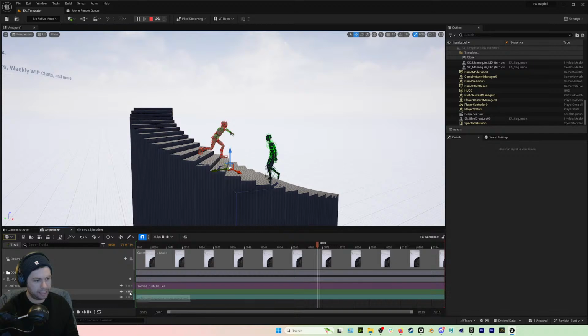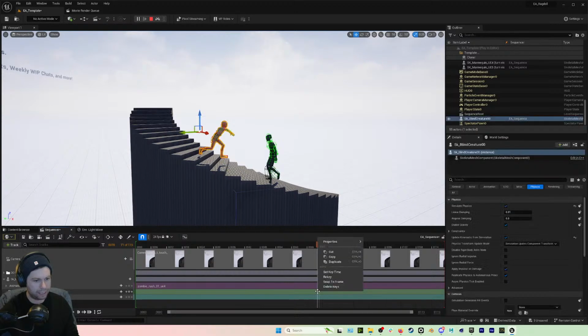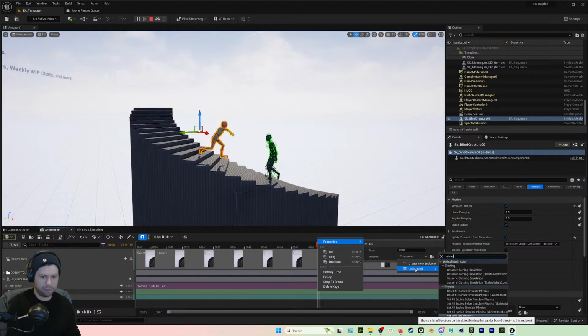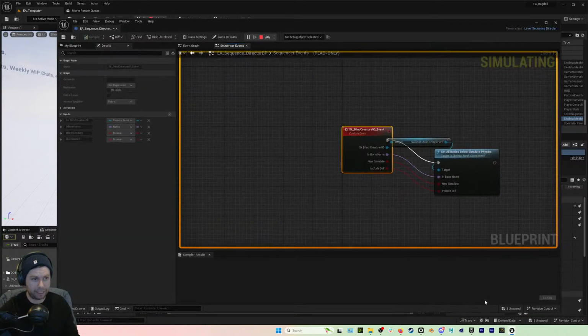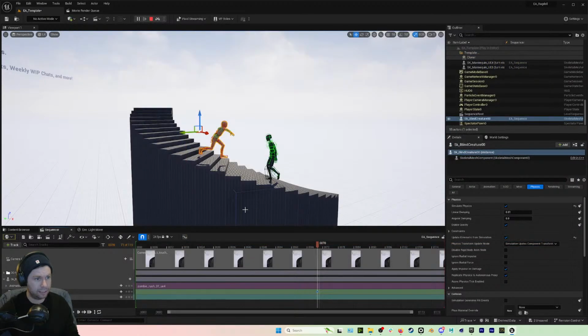Then I add a keyframe, right click on that keyframe, go to properties, and under unbound, type in simulate. We want to select set all bodies below simulate physics. It's going to pull up a new sequencer event in here.